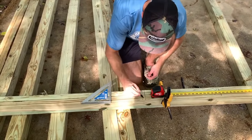So here's a little trick of the trade. I put this together, I just put a screw through and I put it on this scrap piece from one of the bird's mouths. And then I'm gonna go ahead and mount it there. Although having a helper is best, here's a trick if you need to install these fascia boards on your own. You can create some kind of apparatus like you're seeing there, and temporarily screw it to the bottom of your outermost roof rafter. Then it can basically support the fascia board as you install it.